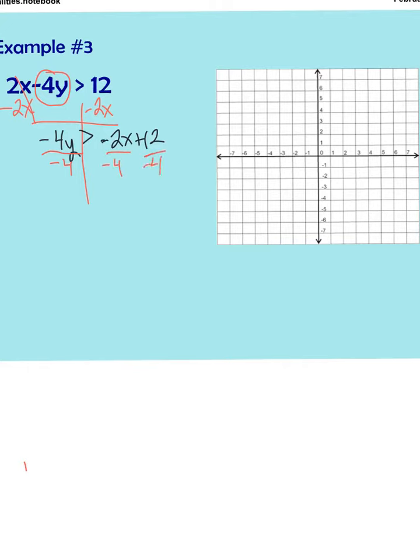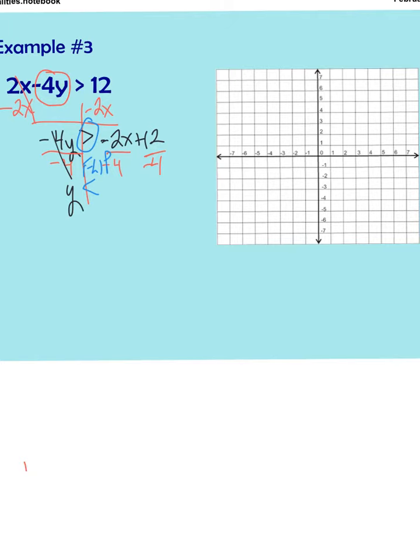But if you recall, anytime that we multiply across this inequality sign, which is the barrier, anytime I cross here, multiplying by a negative or dividing by a negative, I have to flip this inequality sign. So because I am dividing by a negative right here, you have to flip this sign. Flip. So we're going to flip it before we even do the math to a less than sign. So then the negative 4's cancel, and I have y is less than, because if you don't flip it, your answers are all going to end up being wrong. It's not going to work out.